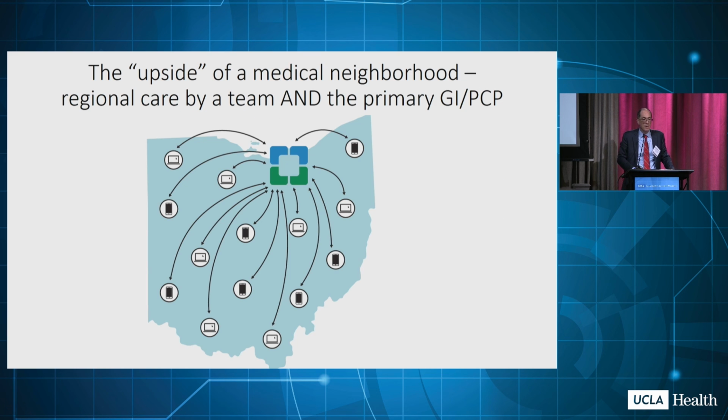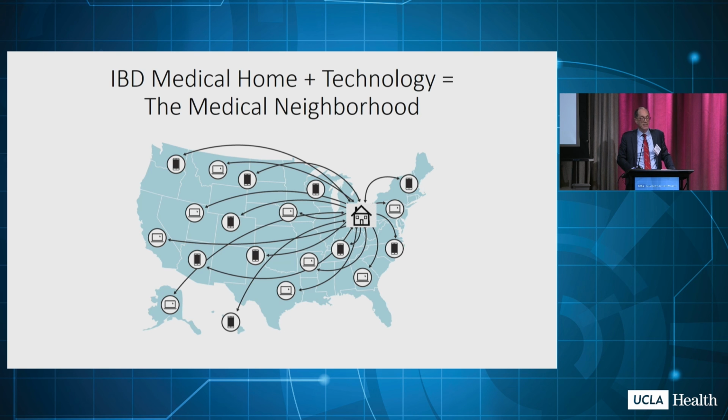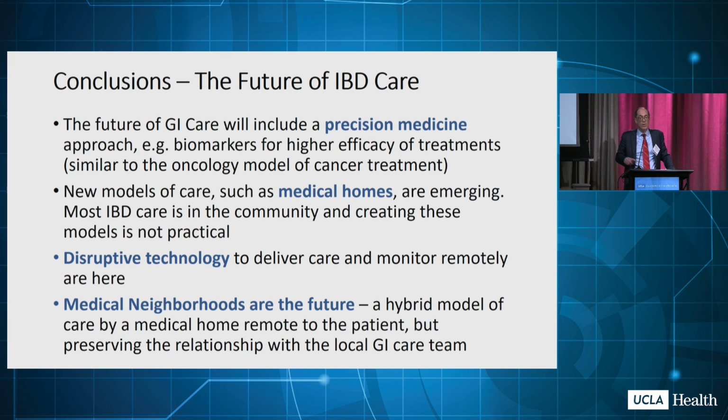But this is a population concept. So the upside is we can all work together, and depending on your state, this is something that we're starting to do in Ohio through using technology and through some of the disruptive technology, such that I think the future of care, and that might be today, we're starting to link more and more nationally. We're breaking down barriers, and I think COVID has shown us that we can actually use these models and look at this on a more national level. So where we are in the future, well, precision medicine I didn't really talk about. That's a whole other concept. But I think we're in this medical home environment using disruptive technology, linking together in this medical neighborhood where we're actually able to work with our payers and commercial entities to care for these patients in a way we had not in the past.